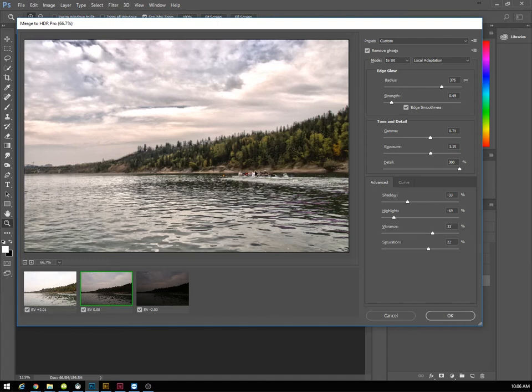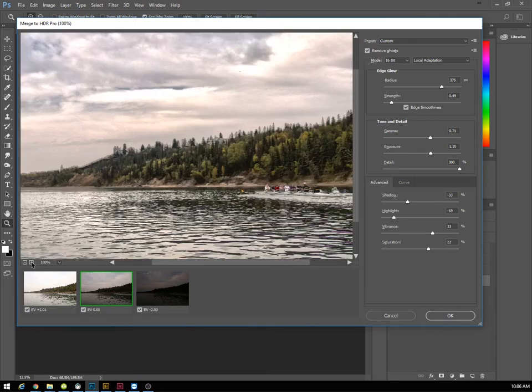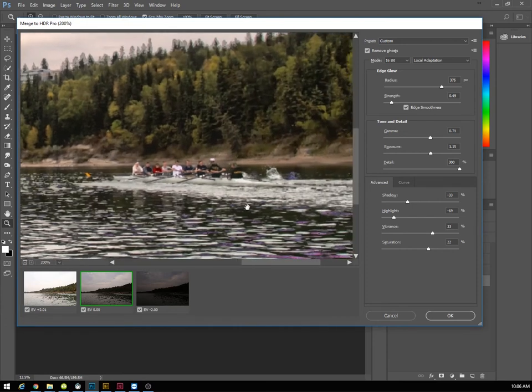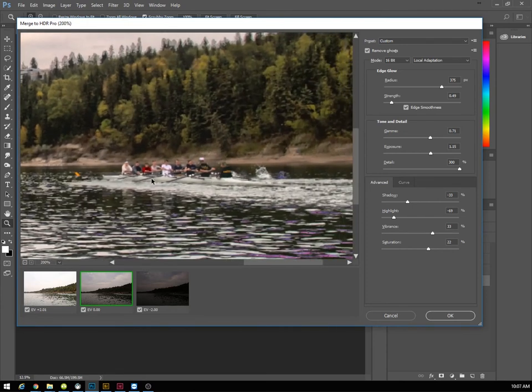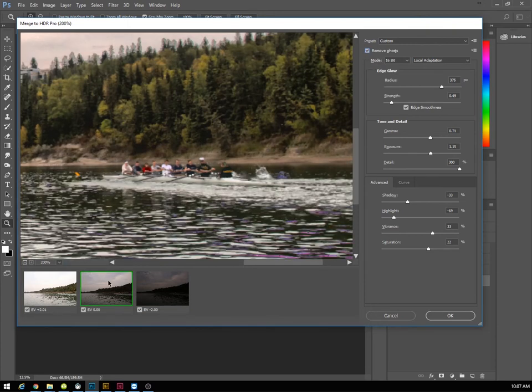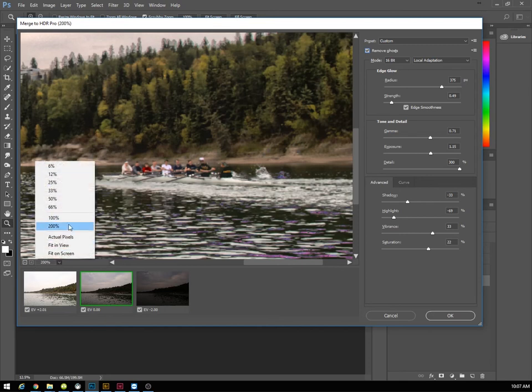If you notice this boat, if you look really closely, if we zoom into 100% here, the boat looks a little bit weird. These guys were moving, and so some of the splashes and things show up in a little bit funny place. But again, by clicking that remove ghosts, if I turn that off, you can see that there's a couple different hats, a couple different arms, another 2 heads over here, right? So by clicking that remove ghosts, it just analyzes this one photo, and it tries to keep as much of the information from that photo being used primarily.